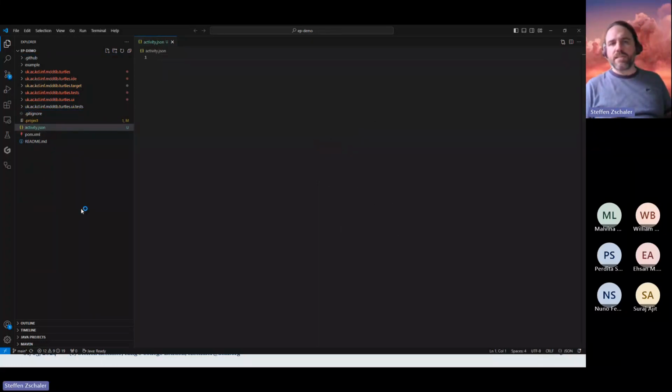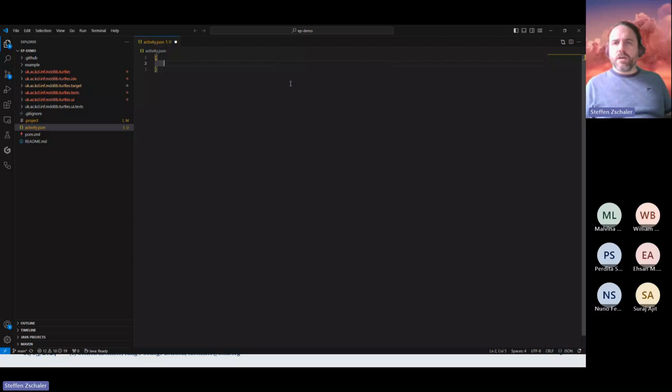You can, in principle, also write YAML files. The platform also supports YAML files. Our VS Code extension doesn't yet check the YAML files. So for the VS Code extension, it's easier to have the JSON file. Okay, so let's get going.